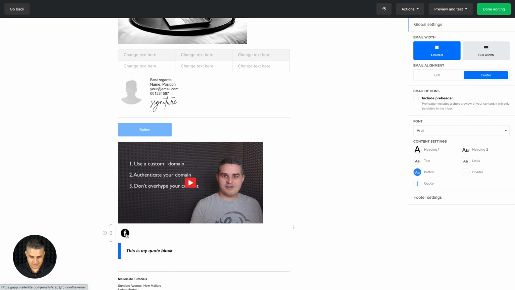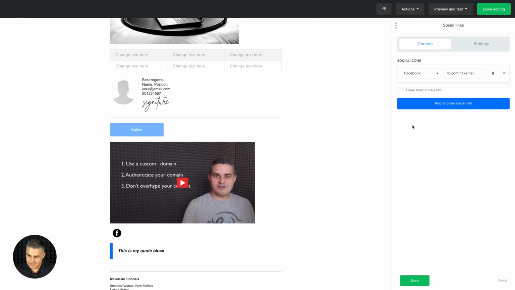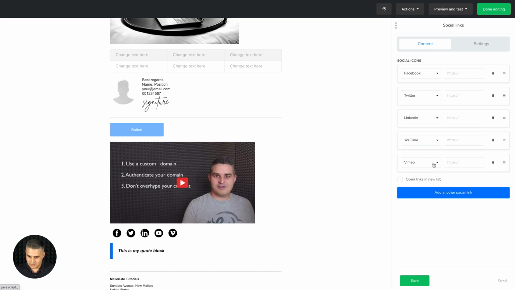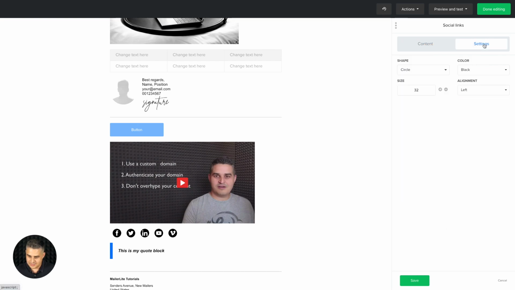Then we have the social images. When we click that, we can see that we have the Facebook social link, and we can add more social links and more and more. And of course, we can look for the specific one by using the search feature or just going through and trying to find the one we're looking for. And in the settings, we can also align this to the center. For example, if it's at the bottom of the page, we can use center or not, just keep it to the left. Instead of circles, we can have squares. And instead of black or gray, we can also use colors. I'm going to save this.